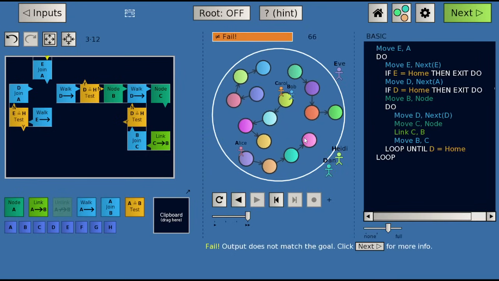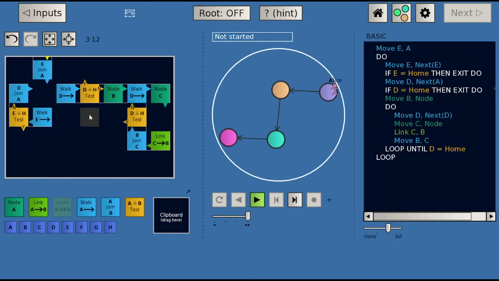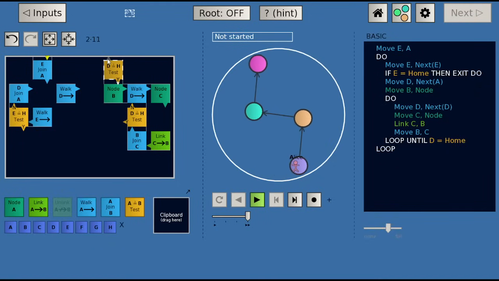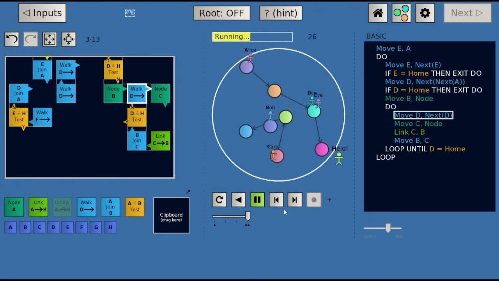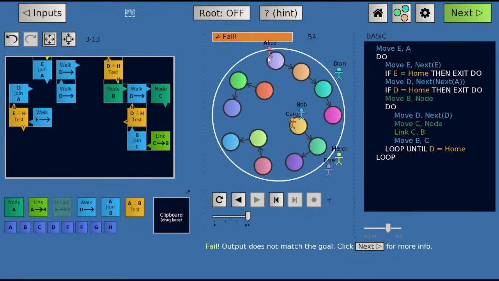So look at that. We've created... D actually needs to walk one more on the first step, which is annoying. Okay, let's move this here. Put the no here. And D walks here. Okay. So now all we need to do is connect each end to Alice, basically.